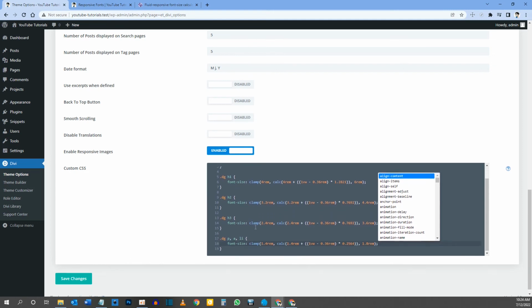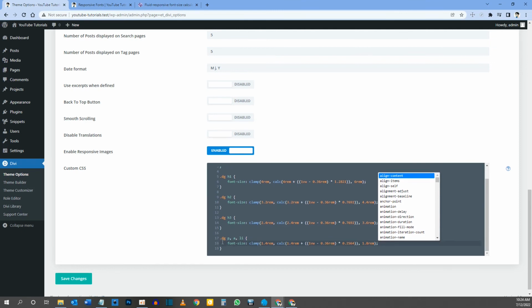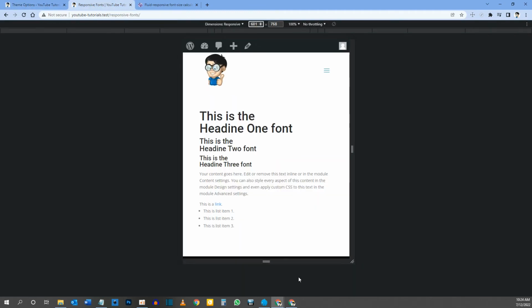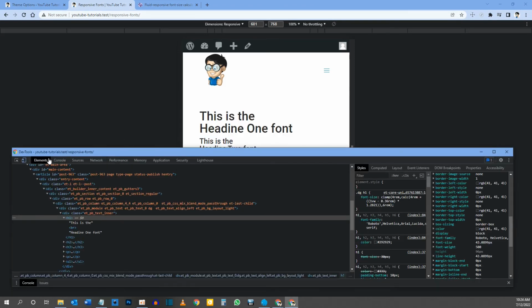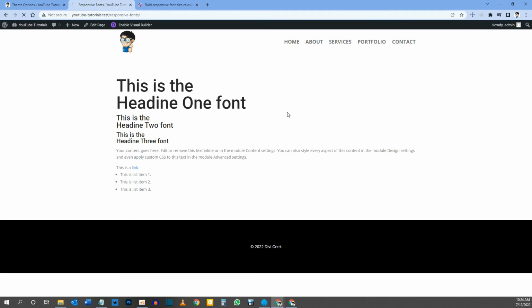That's all the code we need, and we've changed out our heading 1, heading 2, heading 3, our paragraph, our anchor links, and our list items. And this is normally all you need. And that's all the code you will need, and you will not have to now touch any of the values in the Divi Builder. So if we come to our front end, let's just maybe take the device toolbar off. And I'm going to do a hard refresh.